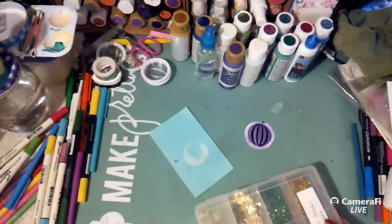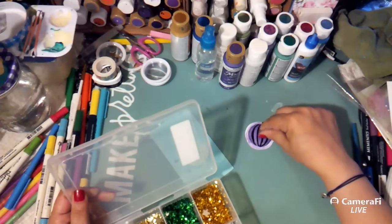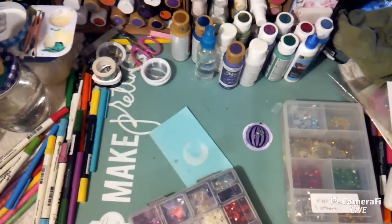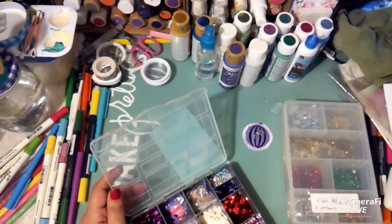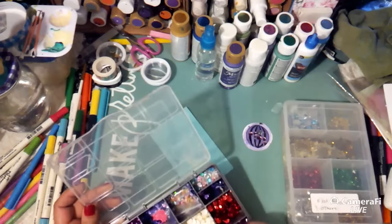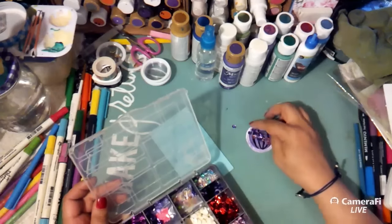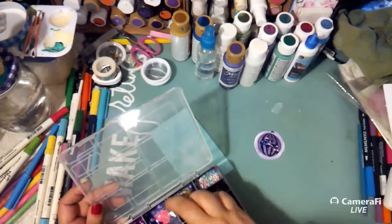And to this one, I am actually not going to go with yellow so much, but with a little bit of the silver. These silver stars. And this is my pinks and purples. Yep, pinks and purples. I'm gonna add a little bit of pink in there, and some purples, of course. I don't know if this is any better. I'm making a mess either way I try. Let's see. And what else do I have in here?